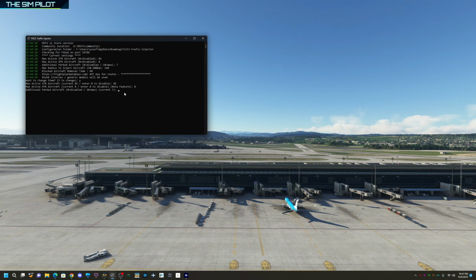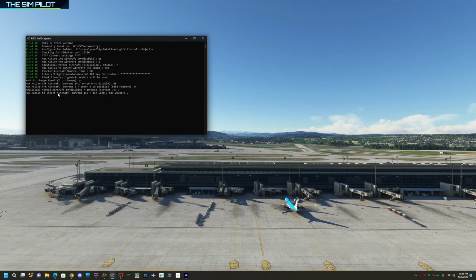But I'd like to keep it at 7, so FSLTL will generate up to 7, not 7 every time. I mentioned this before. This is the max number and it's between 0 and 7 or 1 and 7. FSLTL will try to create some static aircraft at the gates with correct liveries. But that's that.